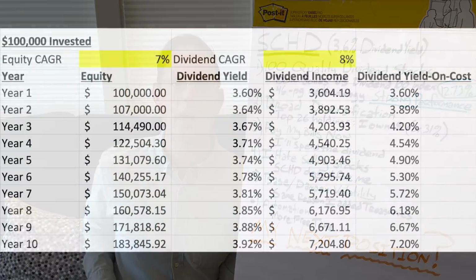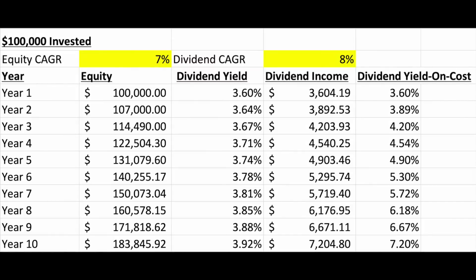As you can see on the screen right now, I have a quick analysis, hypothetically, of what it would look like if an investor put $100,000 in SCHD. I don't want to spend a lot of time, but what's great is it just shows how the dividend income can go up over time because of the magic of yield on cost. And this is without even reinvesting those dividends. And so it could offer quite a bit of dividend income that would be useful in paying bills.